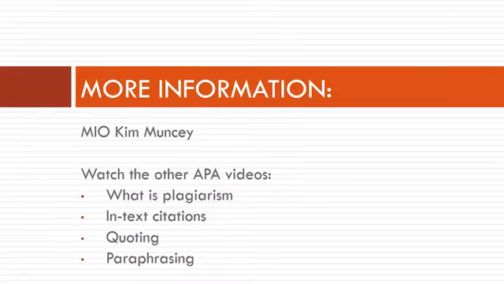Preparing your references list can be tricky. If you need more information or if you want someone to check your references list, you can just mail myself, Kim Muncie. You can also watch the other APA videos if you need information on things like plagiarism, in-text citations, quoting, or paraphrasing.